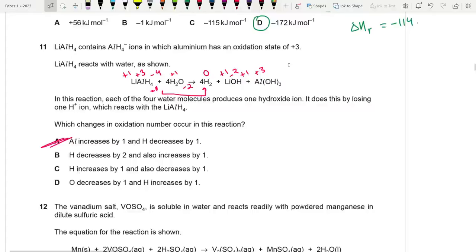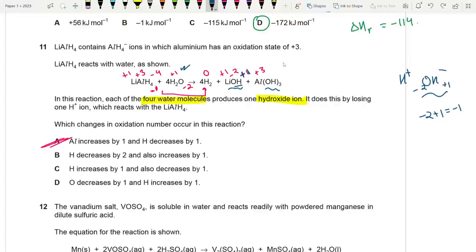And yeah, each of the water molecules produces 1 hydroxide ion. What does this mean? Basically, water is composed of H plus and OH minus. So the hydrogens in water, the ones with +1 power, did not change. Look, they produced hydroxide, where hydrogen has an oxidation number of +1, oxygen has an oxidation number of -2. -2 plus 1 is -1. As a result, these 3 hydroxides and this OH, they come from this H2O.